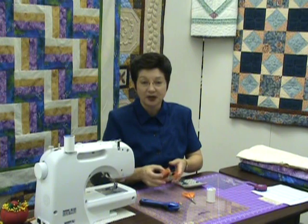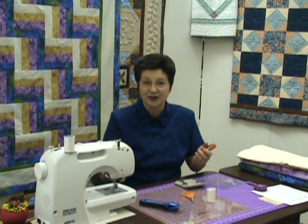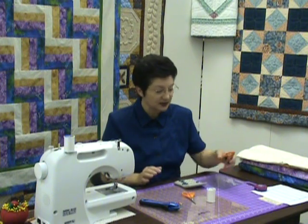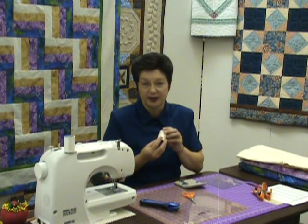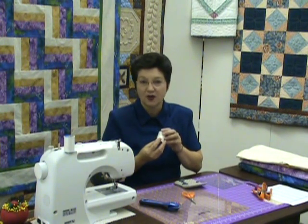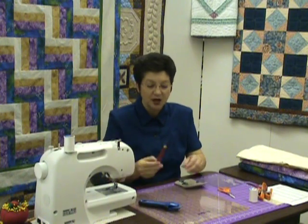We need clamps, and I will show you what I use these for later, but I like to clamp things down when I pin them so that I know that everything is pinned evenly. We're going to need good sewing thread. We do not want anything that's going to break and tear up on us and not give us a quality product. We need marking utensils.